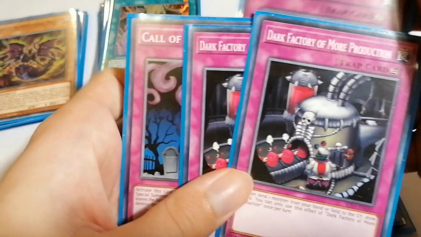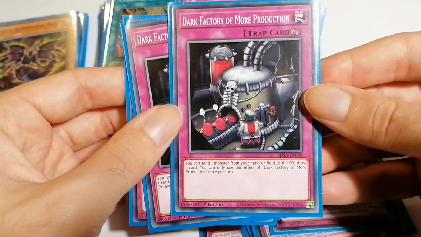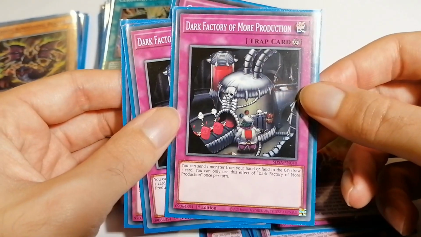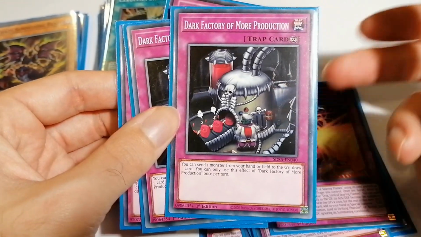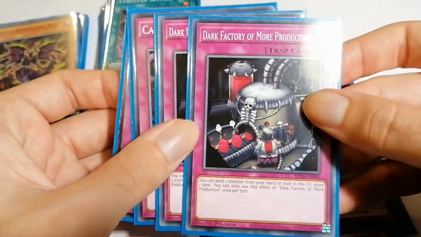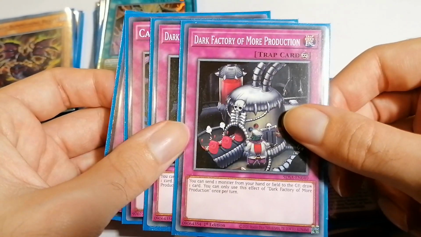I have 2 Dark Factory of Mass Production. You can send 1 monster from your hand to the graveyard, then draw 1 card. You can only use this effect once per turn. I actually tend to use this a lot, and I noticed it by playing it. It's just good if you don't have cards to play, you can just use this and recycle monsters from your hand.